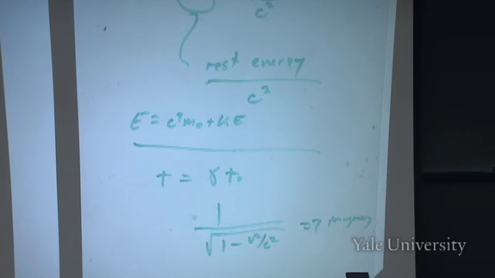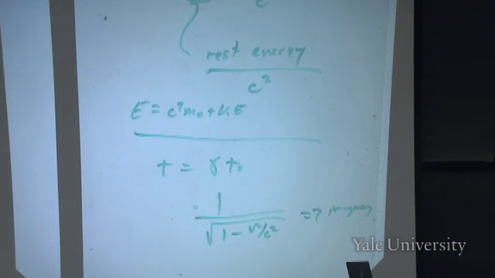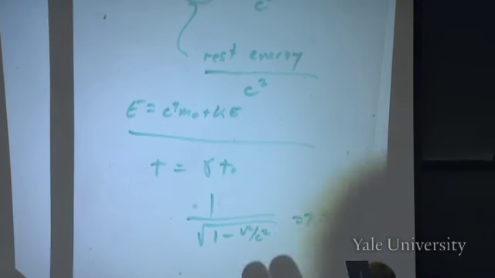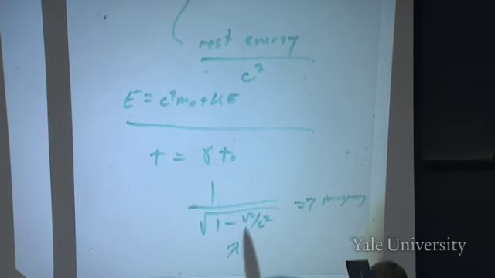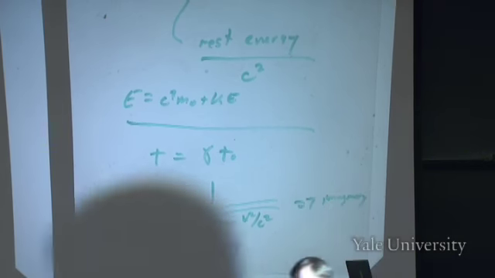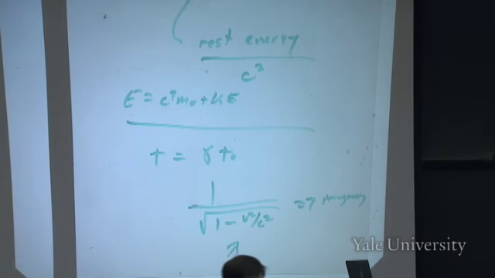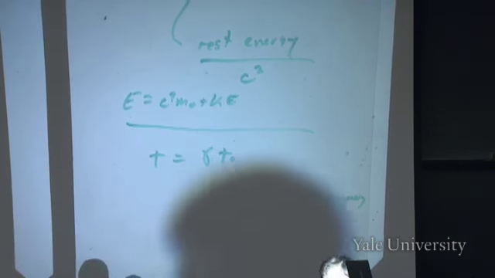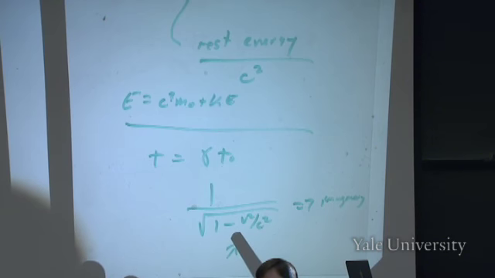Why is the speed of light this magic number? The fact that there is a magic number comes out of this kind of equation, because when this quantity is equal to 1, bad things start to happen and all the equations blow up. The fact that it is the speed of light that happens to be in that equation is because light consists of particles with 0 rest mass. And a particle with 0 rest mass has to have this thing go to infinity or it doesn't exist at all.